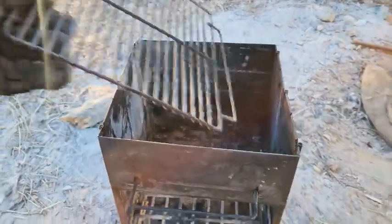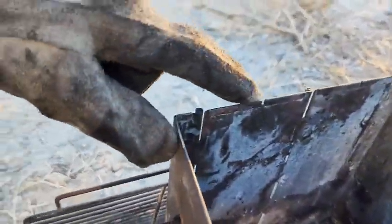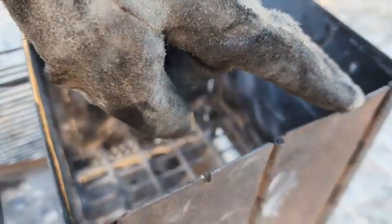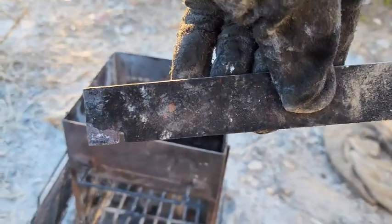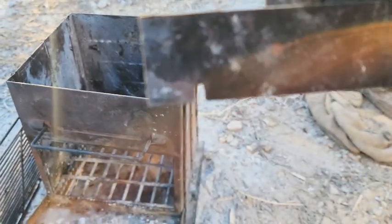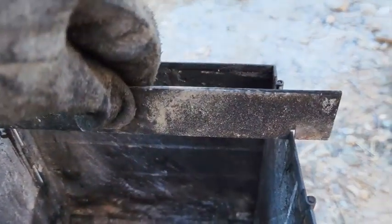So that doesn't work out so well that way. So what I did for an upgrade is I cut a couple pieces of metal bar, which you see right there, and then in the sides of the stove, you can see I cut a little notch here, and a little notch here, and then one over here, and one over here as well. And these are the bars that I use. They're just a metal bar. You can find it in any of your home improvement stores. And so I cut a little notch out there on that end and a little notch out there on that end as well. And those little notches all fit in right there.